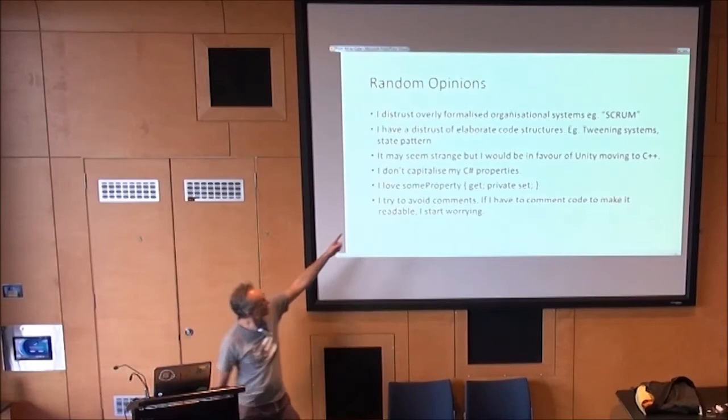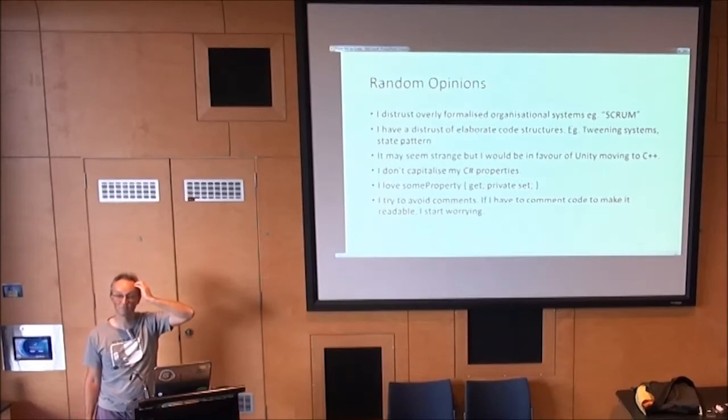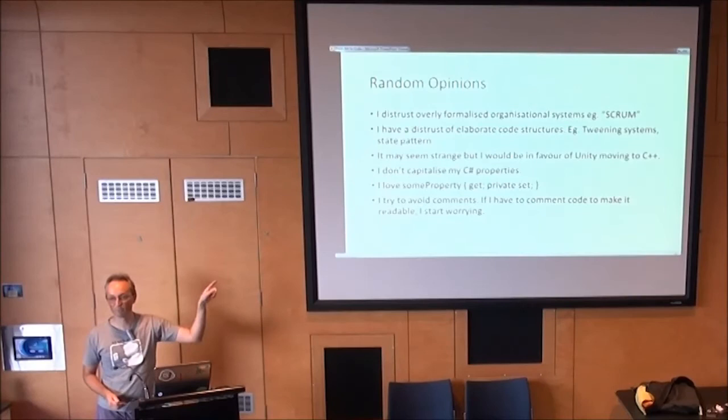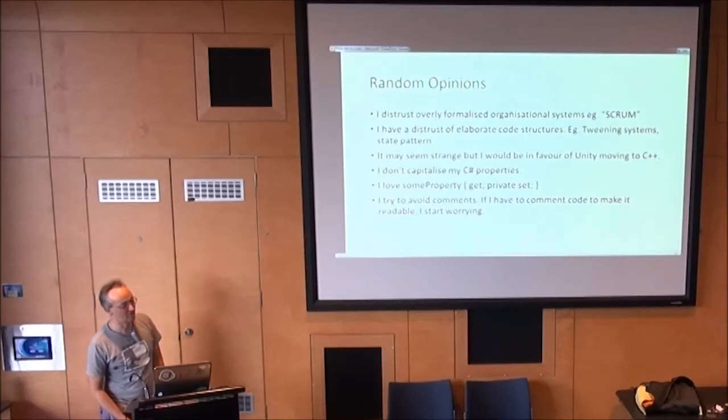And I love this. Get private set. I love it. I feel like a real coder whenever I use it. I like it because it really works in its chosen job, and I like it because it communicates to me what's going on. Yeah, there's a value. It's going to be read by other things, and it's only going to be set internally. I just like how descriptive it is. It's just one of my little nerd code things. Whenever I type that in, I feel a little bit happy.